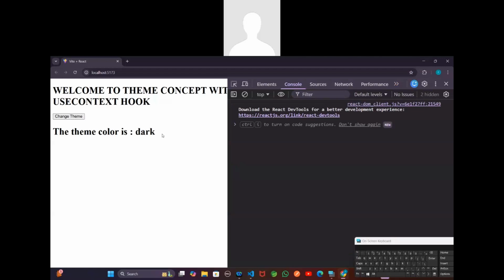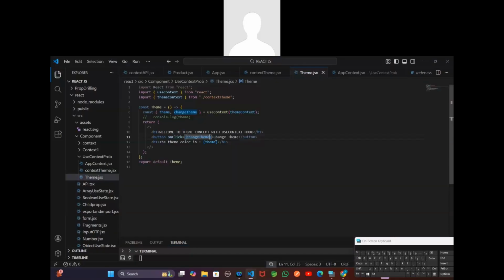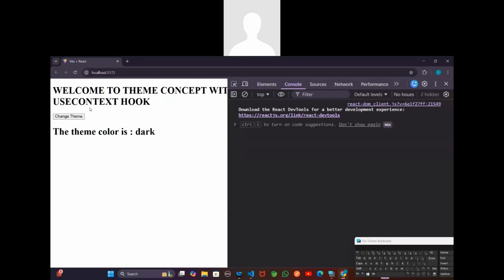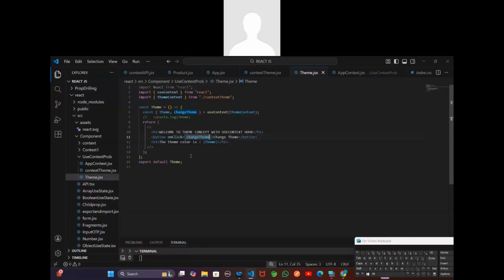But based on this color, I want to target my body color, right? So how to target that body color? Let's say when this component is loading into the browser.